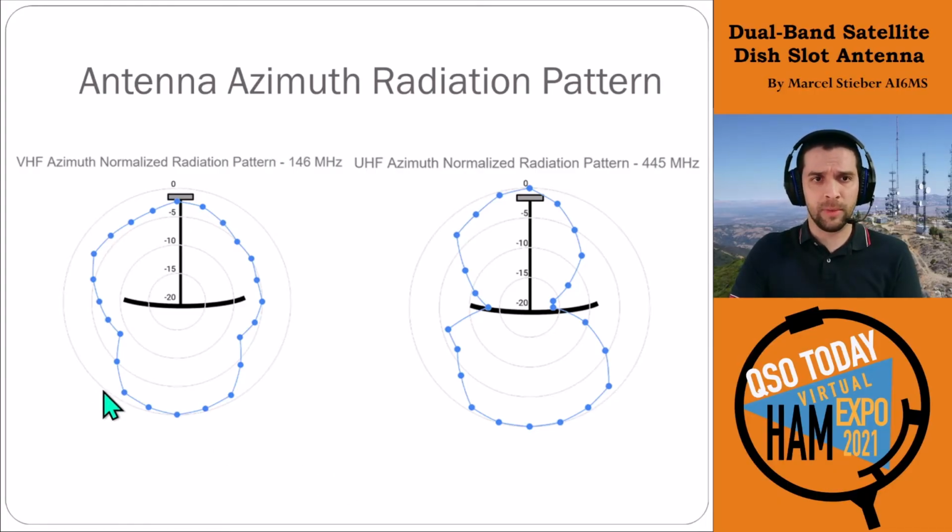It's important to note these measurements are normalized to the peak of the measurements we took. So this is not a 0 dBi measurement. This is relative to the max. So this was the maximum point. And then the front to back ratio on the VHF is actually interesting. It's slightly better performing to the rear, presumably because the feed arm here gets in the way a little bit. On UHF, it's not much different. It's actually almost exactly the same front to back. So it's just a little interesting to see the different performance here.